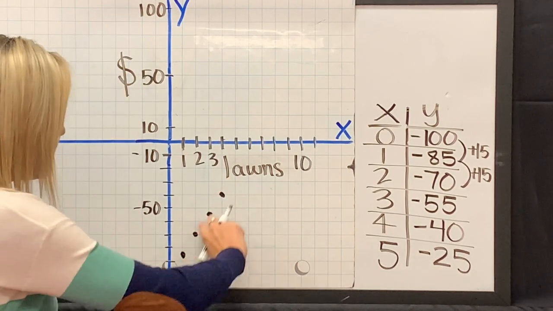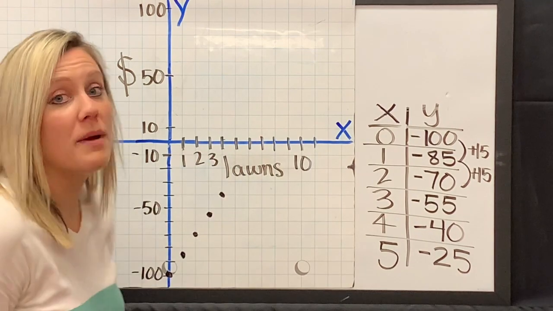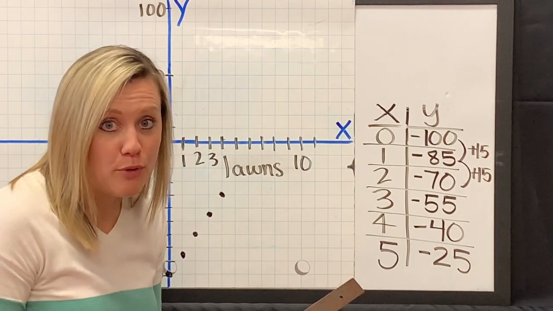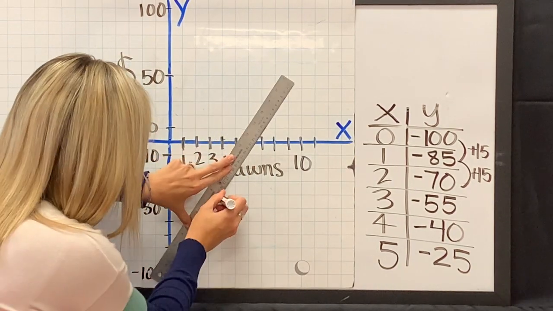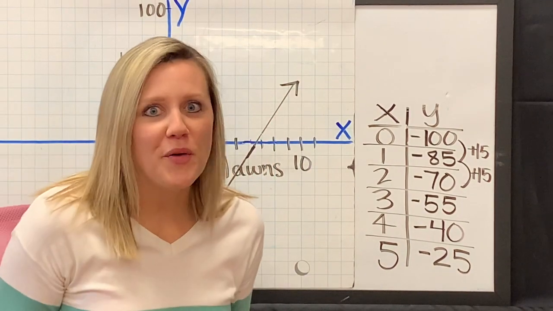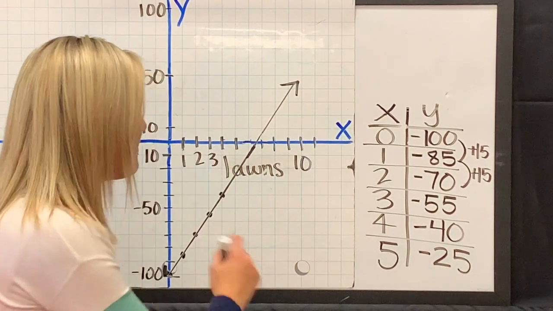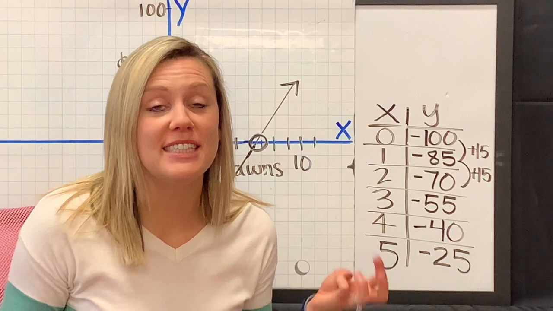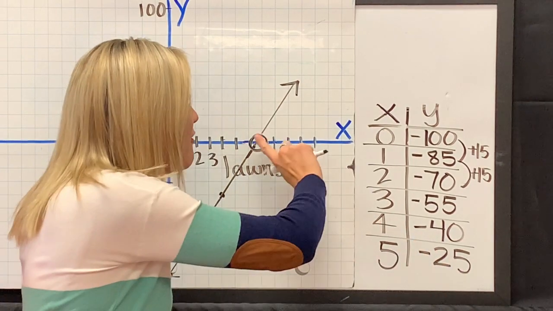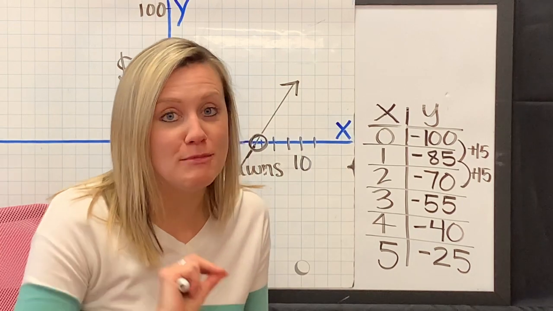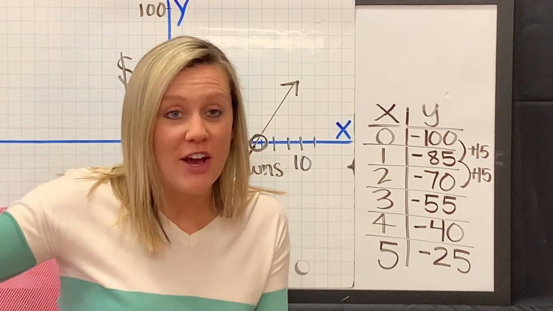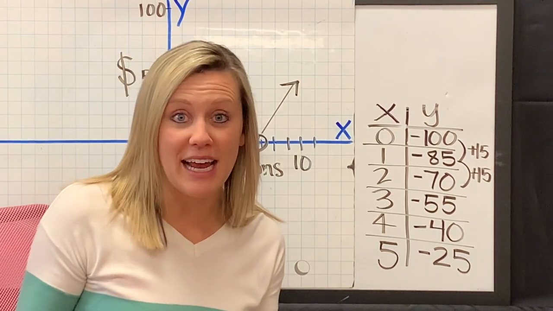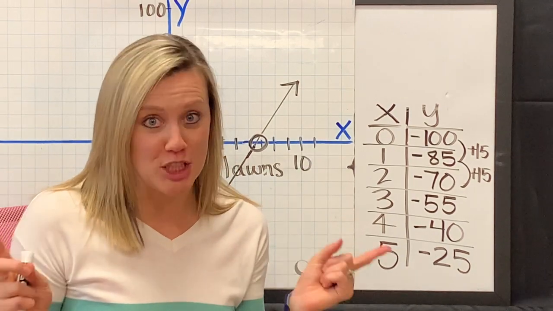Now, I am starting to see a good line starting to form, a straight line, a linear line. So I'm going to take my ruler and I'm going to connect my points and make my line. Okay, as you can see by looking at my graph, it is at this point here that I am finally going to mow enough lawns to get myself out of debt. And then every lawn that I mow after that point, I am just going to go up and up and up in money. Okay, so it looks like somewhere in between 6 and 7 lawns is when I would get out of debt. Now let's make the equation.